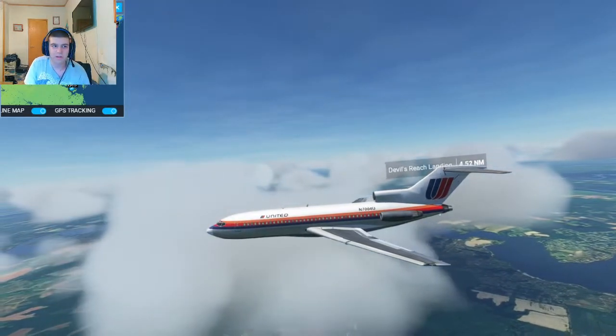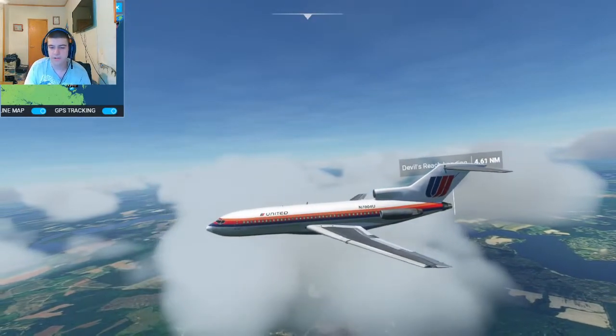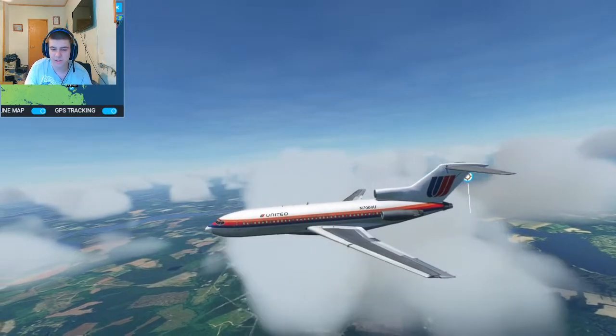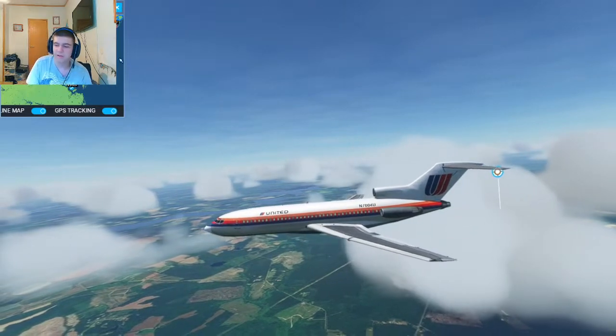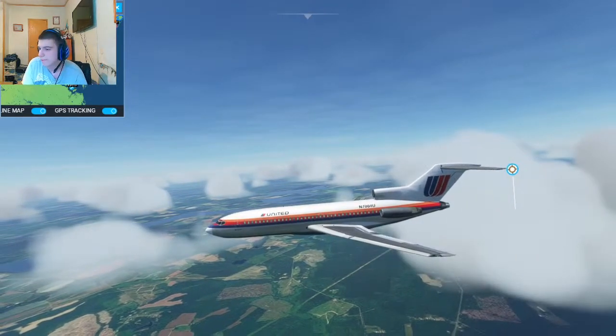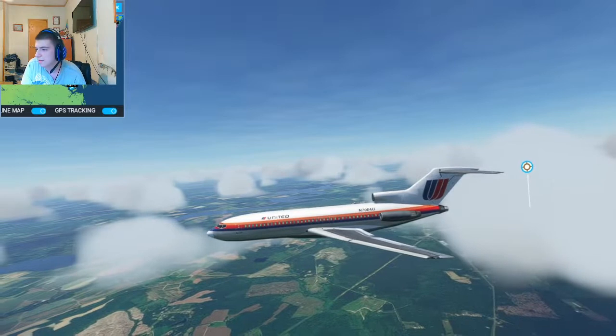Alright, we're flying right along on our flight. Well, actually, we're a little bit off, so let's move over a bit. The autopilot is not doing this thing. United livery is quite nice, though, I ain't gonna lie. I like it quite a lot.